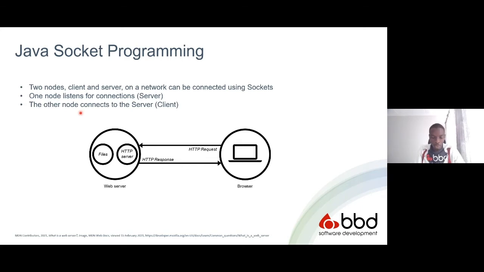It can be possible for one laptop to be a server if it runs the server program, and the other laptop to be the client if it connects to that server. For example, if my laptop has a web server running and that laptop opens up the browser and reaches out to my IP address on the port number that the server is listening on, my server should respond to that client because they are connected and on the same network.